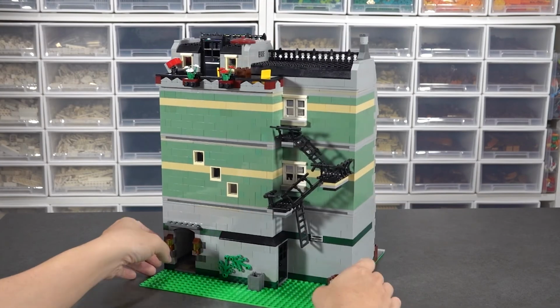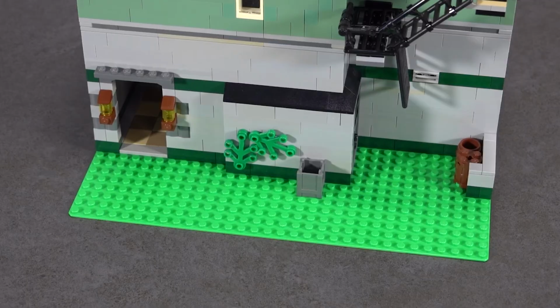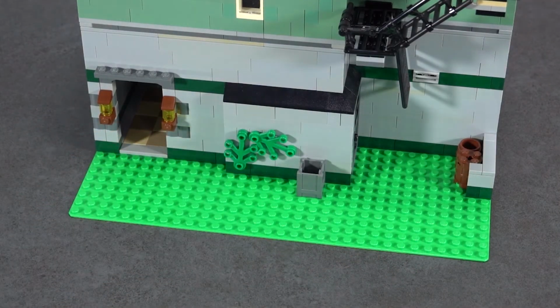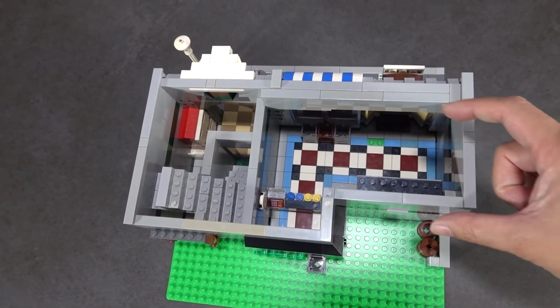In my mind, there are a few upgrades or changes that I will be working on this building. As with my other modular buildings, I will shift it backwards to use up the space at the back and increase the walkway in front. I am also planning to box up this corner to increase the interior space.